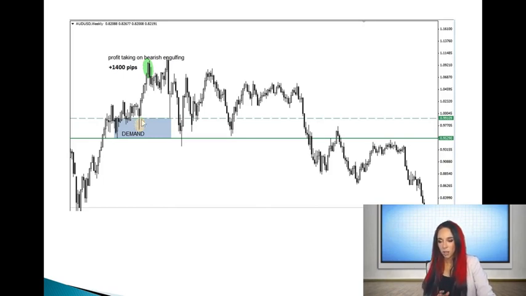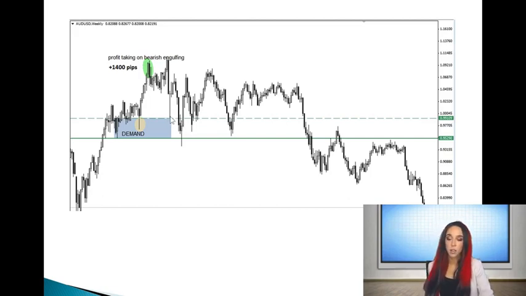If I point to this little circle, this is a reaction from a lower time frame. So remember, I'm looking at a weekly chart. It's a pretty big level. And you would have been able to see this buying wick either on a daily chart or even a 4-hour chart. So this particular trade would have yielded 1,400 pips. It's not a mistype. It's not 140 pips. It's 1,400 pips over just over a month.